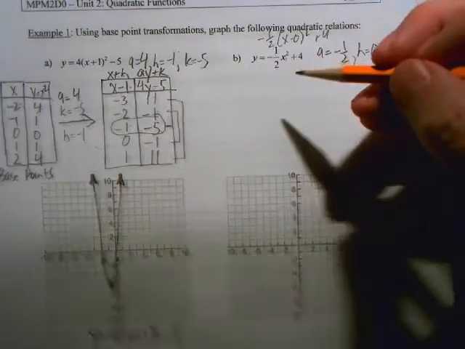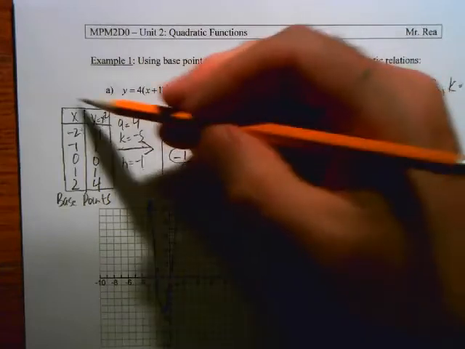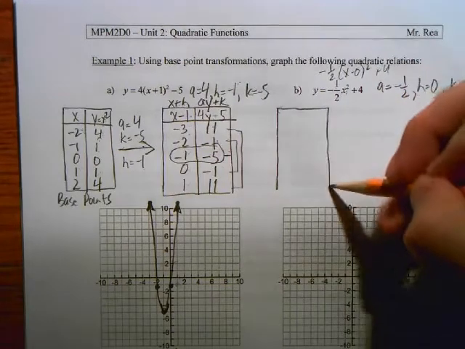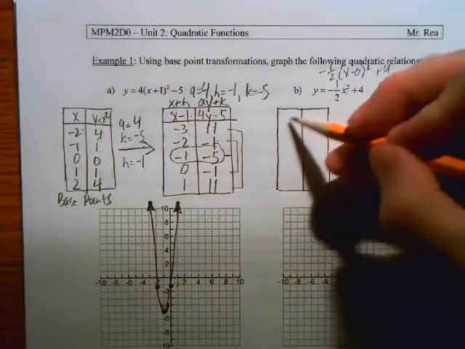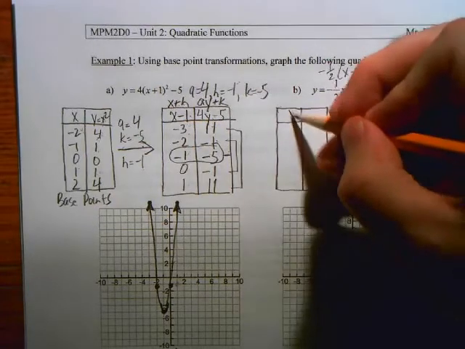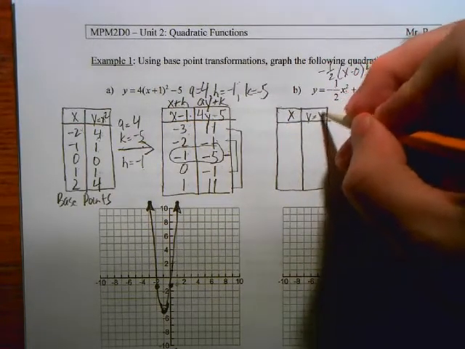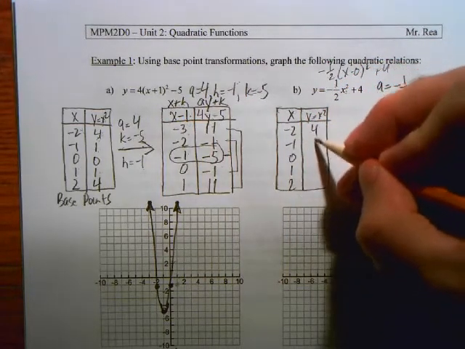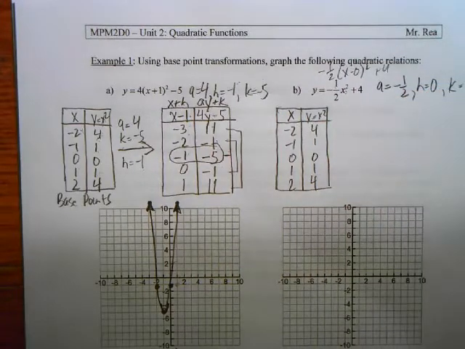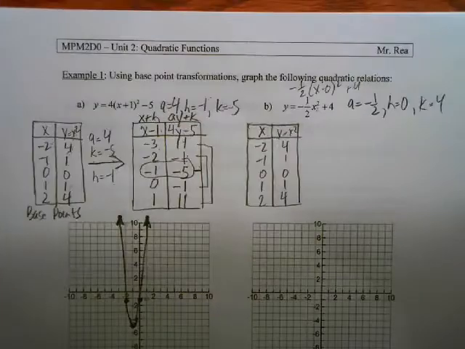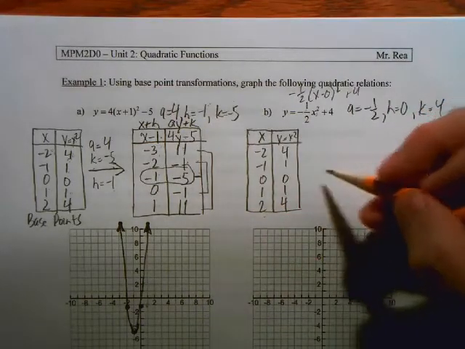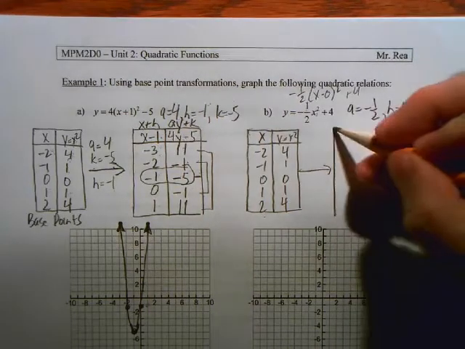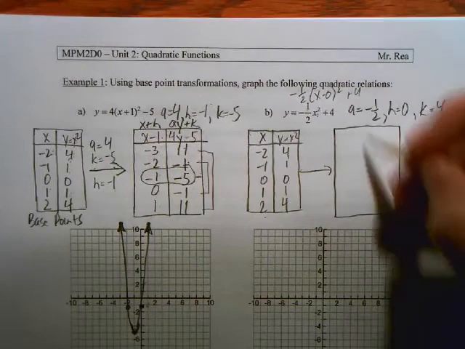Okay, so again, basically I could just take a carbon copy of the base points over here. It's always going to be the same points, which will allow us to get a nice selection of points when we transform them. So -2 through +2 and 4, 1, 0, 1, 4. You'll get to memorize those very quickly. So again, those are the base points. I won't write it this time. And then when I do my transformation, here's my new table of points.